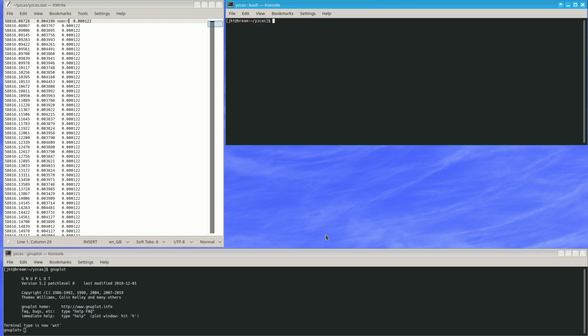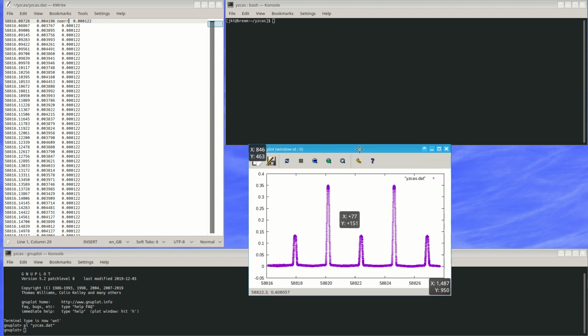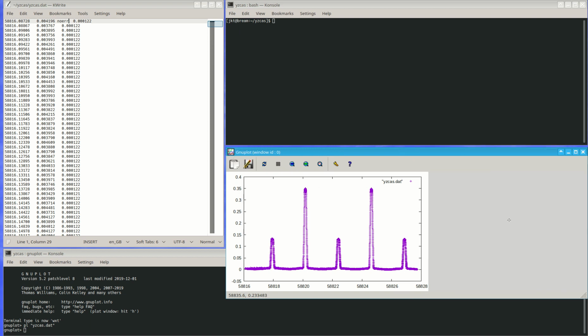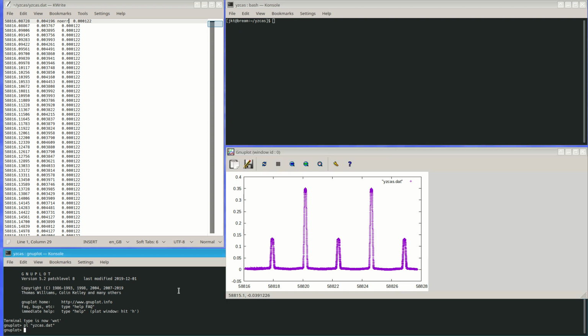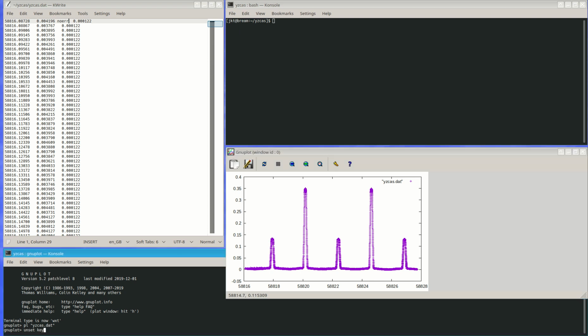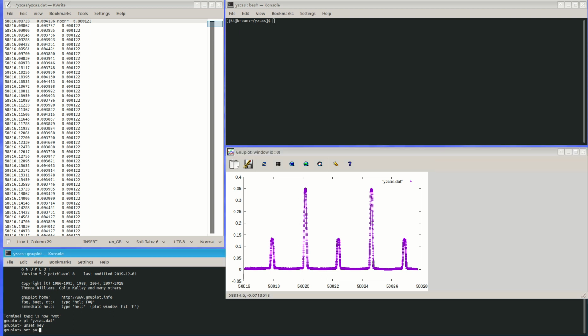I'm going to open up my terminal here, and the next thing I want to do now is just plot up the light curve of YZ Cass. So plot "YZCass.dat". That produces this window here. Let's just resize that a bit, make it a bit clearer. And you'll notice several things here. Firstly, there's a legend which mostly gets in the way, so I'm going to type unset key to get rid of that. Secondly, the points here are quite large, so I'm going to make those smaller. So set pointsize 0.5.